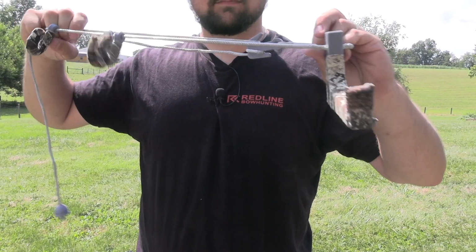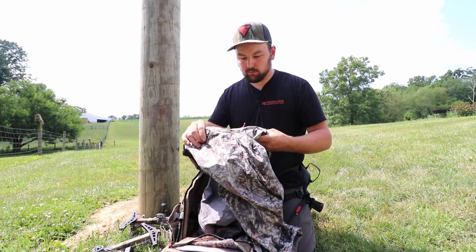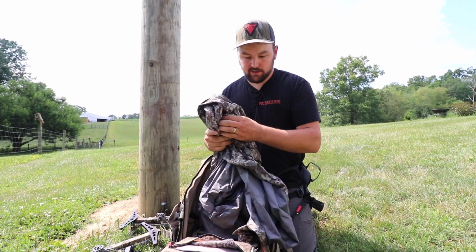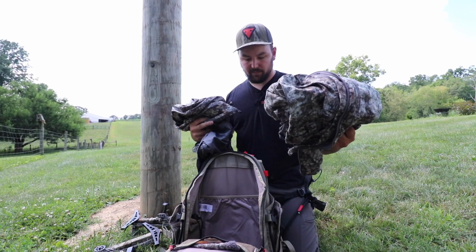Always carry rain gear with me. I run Osseo gear. I really like it. There's no reason other than that. I just think it's a quality brand, and I like it. And then I have a bigger jacket.